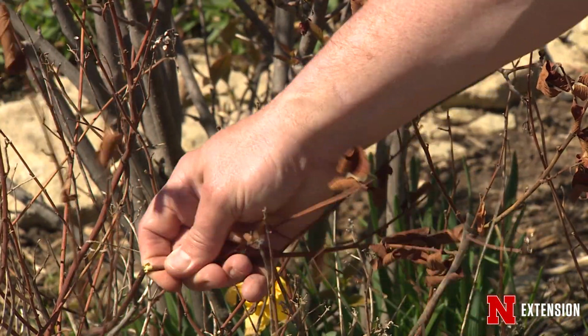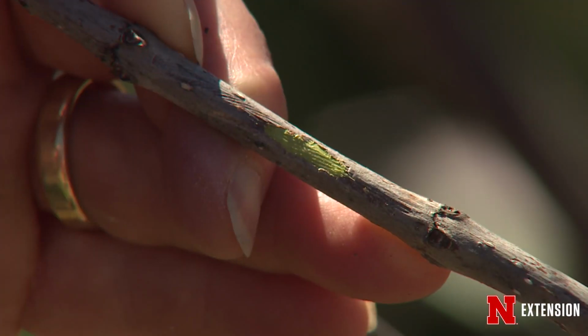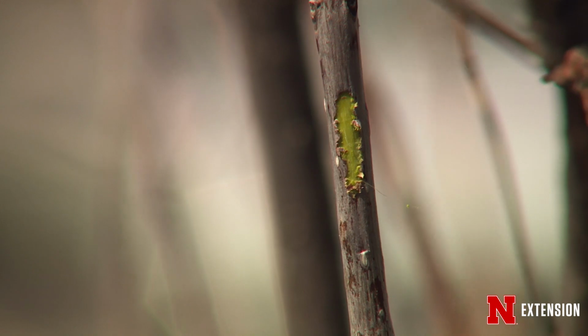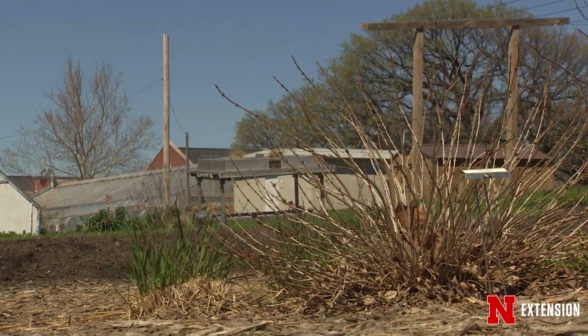If that twig snaps, that's a former twig. But then the next thing you need to do is the scratch test. Go down a little further on those canes or on those branches and see whether you're actually seeing anything green under that outside bark. That doesn't necessarily mean that you're going to get great leaves, great foliage, great flowers, because you could still have an awful lot of that plant die because of the winter. However, at least you do know that there is one point where the plant is still alive.